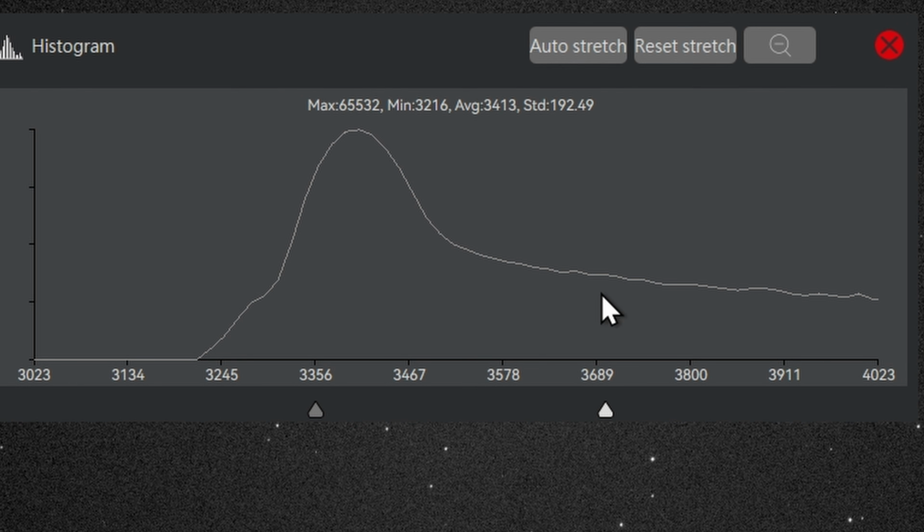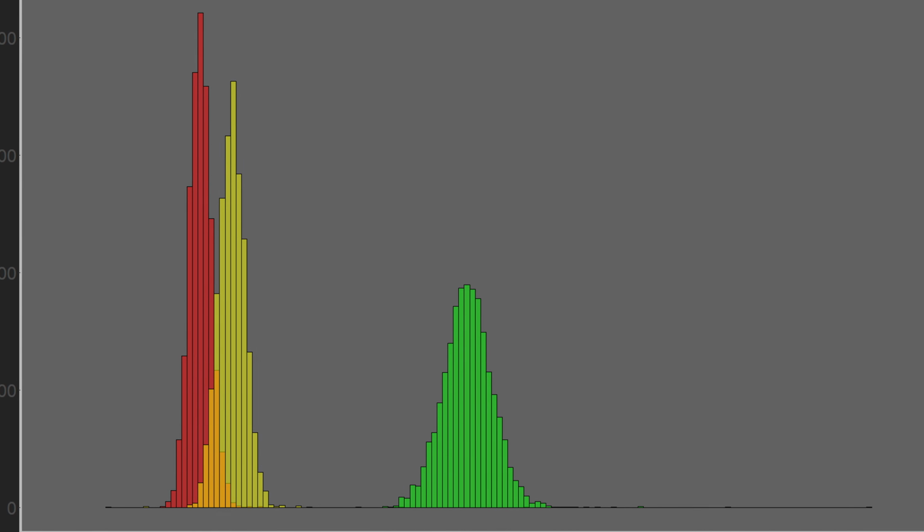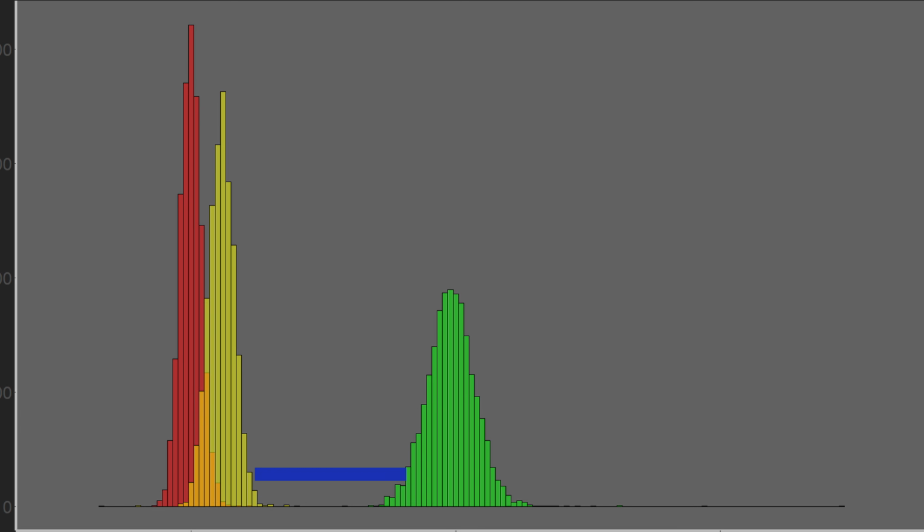What matters is being able to compare a bias or dark frame histogram against a light frame histogram taken with the same settings. Now, I'm going to plot all of these images in statistical software with a linear y-axis. Here's the histogram for the dark frame. Now here's the histogram of the 15-second light frame. Notice that there's overlap between the two histograms. That's not good. Here is the histogram of the 120-second light frame. See this gap? That's a lot better.